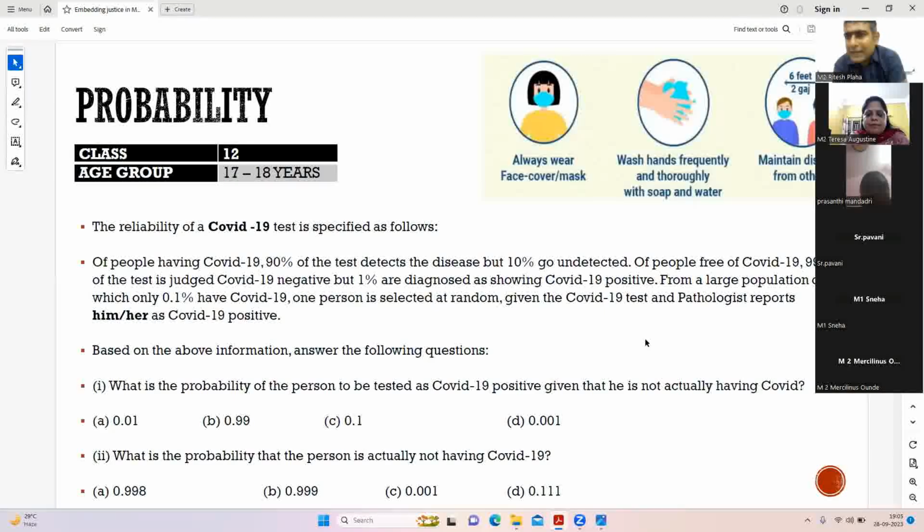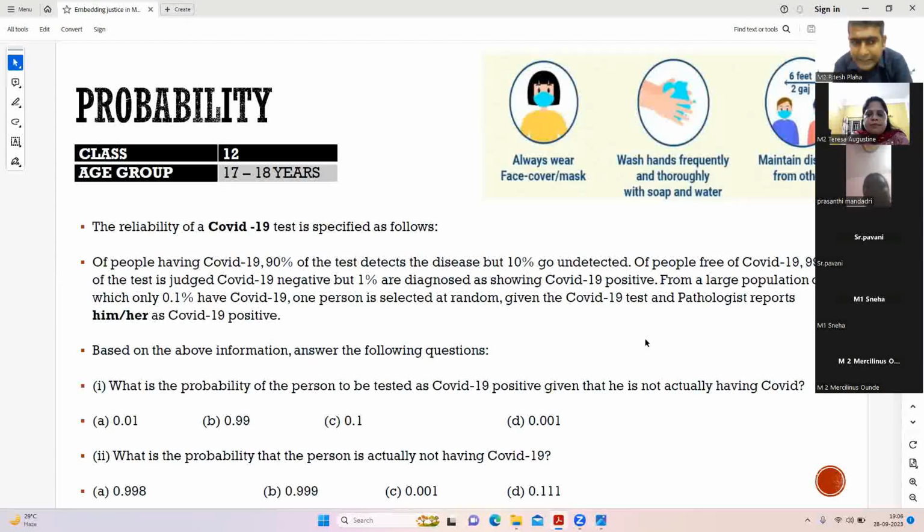Now, I understand that being a teacher, you already have a workload, so sometimes you may not get time to design a question based on SDG. So suppose this question is purely based on probability. There's nowhere mentioned that it's related to SDG. This question involves conditional probability, the theorem of total probability, and Bayes theorem. All these three are covered in this case study.